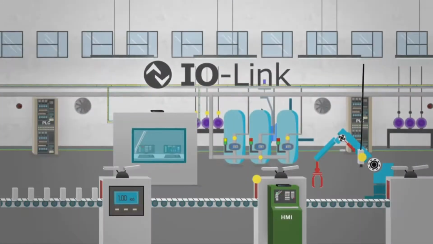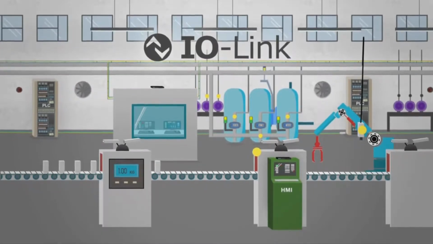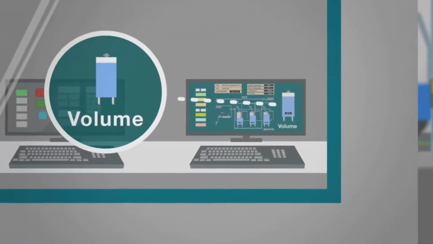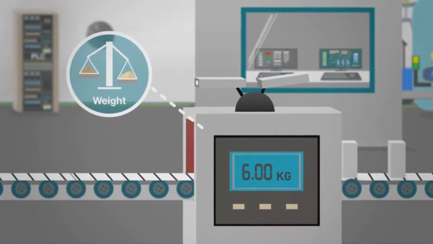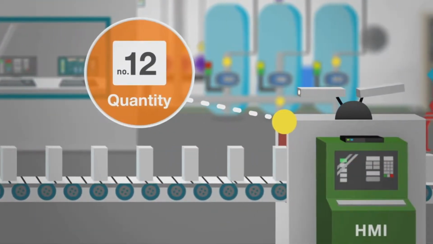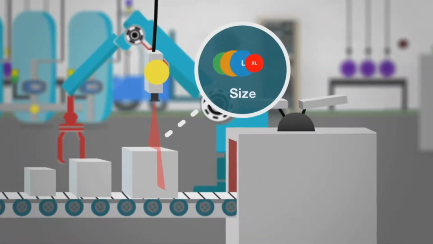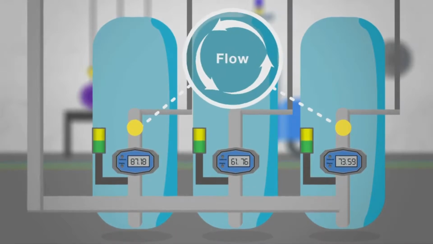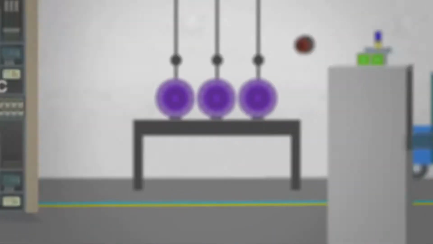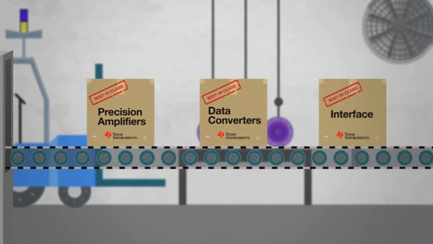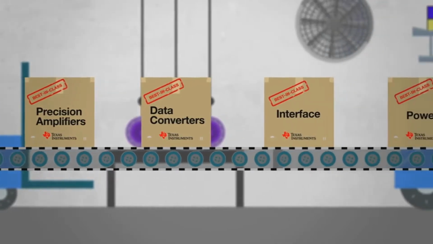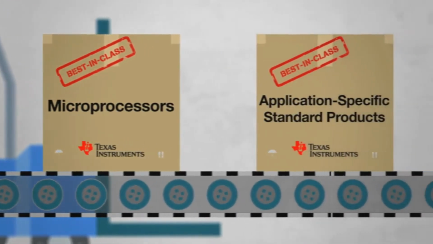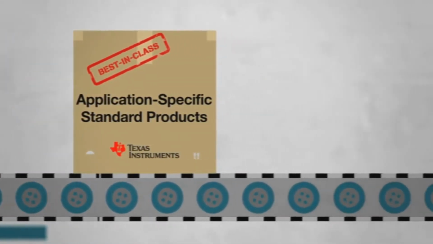In the automated factory, sensors and field transmitters play a critical role in tracking key variables that need constant monitoring and management. But sensing in these industrial environments requires the conditioning of low signal levels in the midst of high noise and high surge voltage conditions. TI is solving these challenges with dedicated devices that integrate processes and enhance performance, with the lowest power consumption and highest performance in industrial sensing.